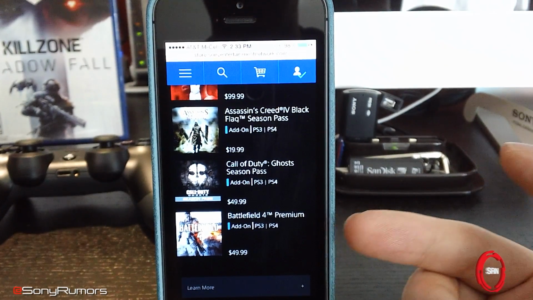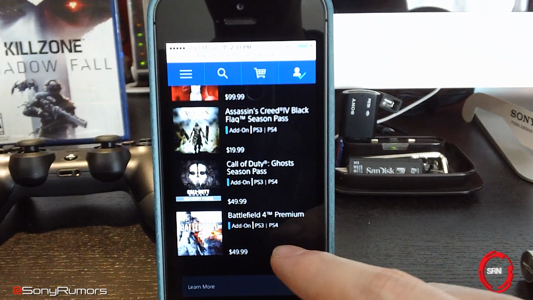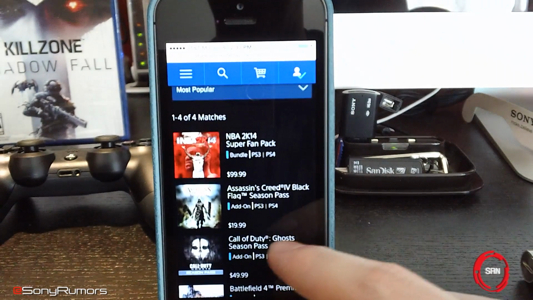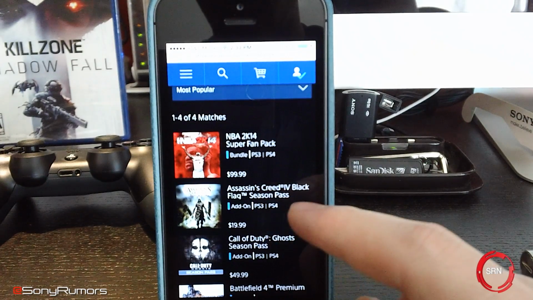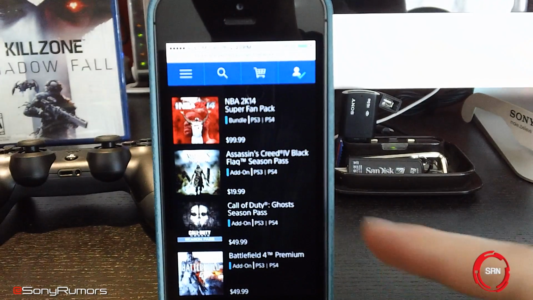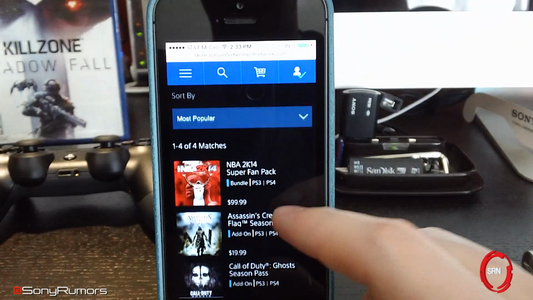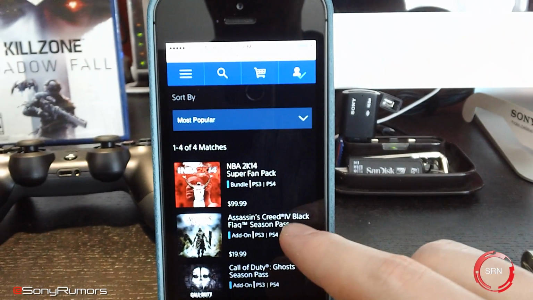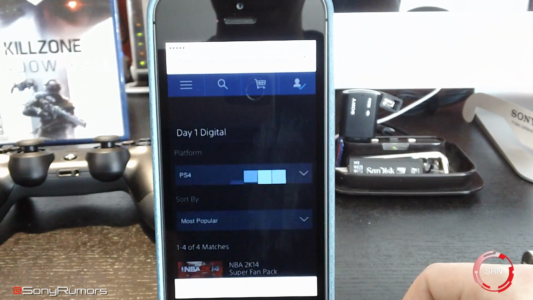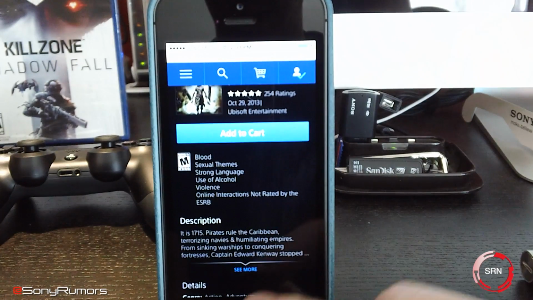And so there's Battlefield 4 Premium, there's Call of Duty Ghosts. And again, these are right now not really the full game, so don't be surprised by that $49.99. I believe that's the season pass and premium accounts and so on and so forth that comes, and not the actual game. But theoretically, come either late Thursday night or Friday morning, this should light up with all the different games that you guys can purchase. And when you guys purchase something from here, you guys can queue up your PS4 and it can start your download for you. So I'm just going to click on here just to show you guys. And yep, I can choose to add it to cart and continue to check out and so on and so forth.